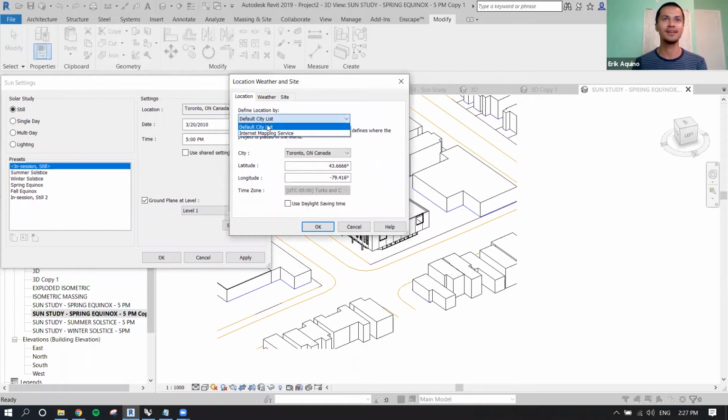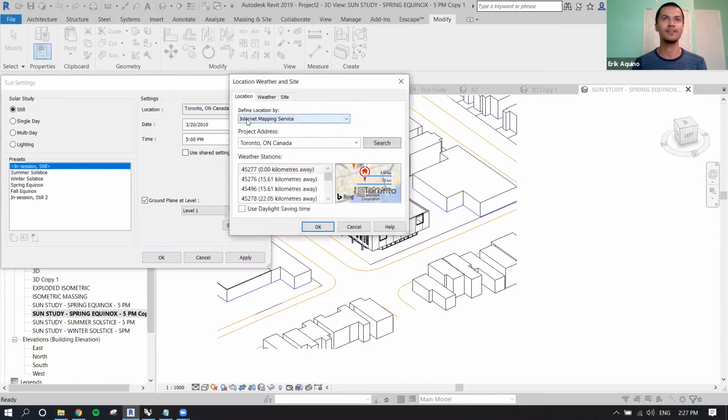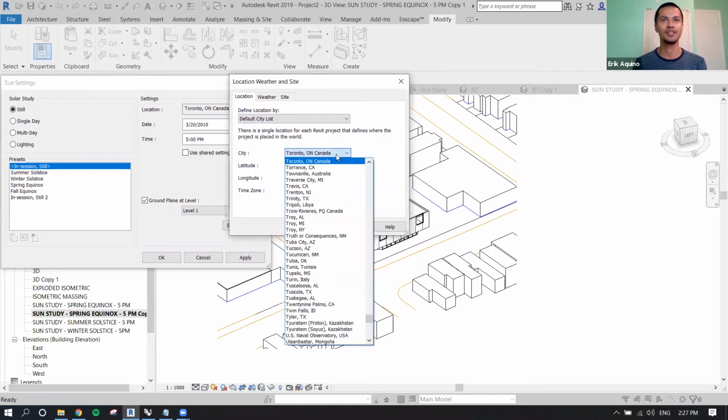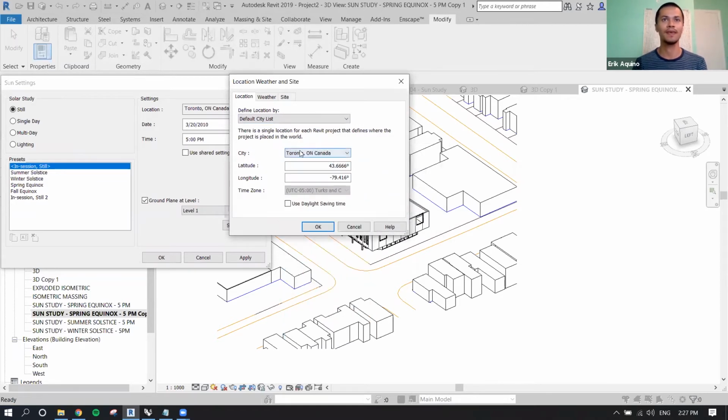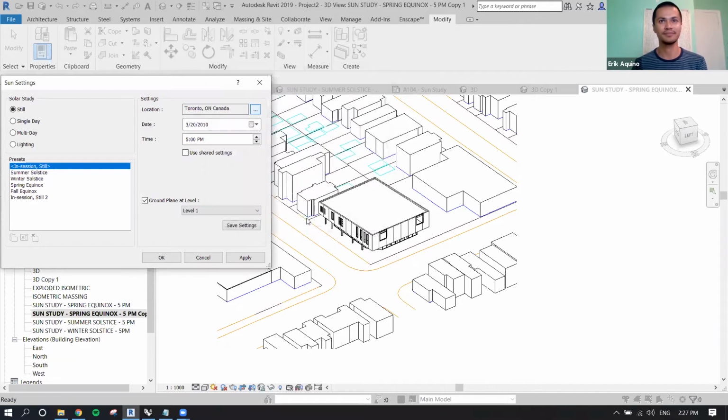So instead, okay, it'll have this option, Internet Mapping Services. We'll change that to default city lists and change Boston to Toronto, and then it'll apply however the sun is setting and rising in Toronto, with its latitude, longitude, azimuth, all that.